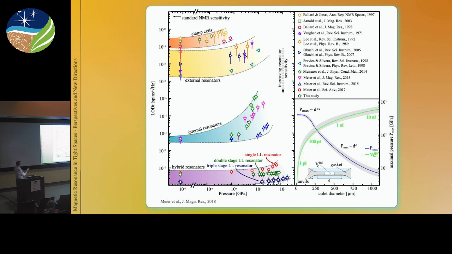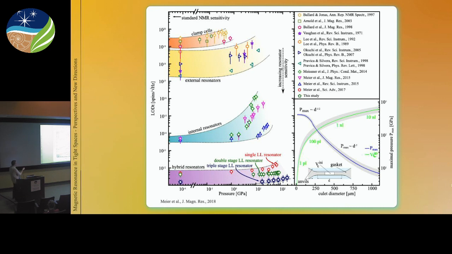The first thing we need to recognize is that standard NMR sensitivity is in the order of 10 to the 21 spins. That means a static experiment without magic angle spinning, without dynamic nuclear polarization. You are just making a coil, putting something in there, and measuring your signal. And as we can see, already going one step into diamond anvil cell research, we can significantly enhance sensitivity with a lot of high pressure approaches.